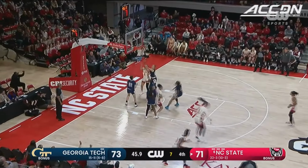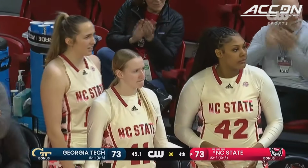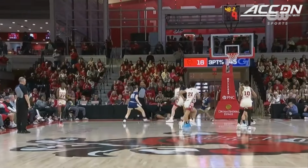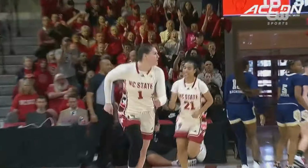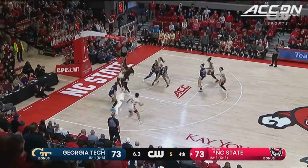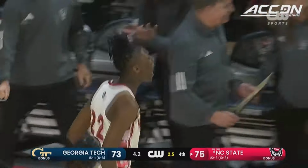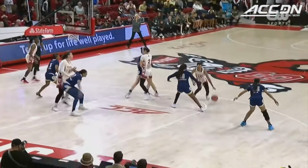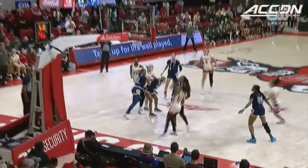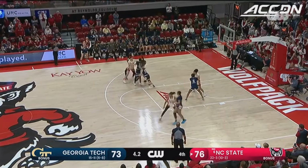Baldwin, turnaround, got it! Tie ball game. Look here. Love the high percentage look here. Give it to River Baldwin in the post. Look at that right-hand hook shot. Beautiful touch. James goes up, no. Second chance and one. Sanaya Rivers, are you serious? Sanaya Rivers, what I say, crash the offensive boards. You expect a miss. They forgot to box her out and she finished.